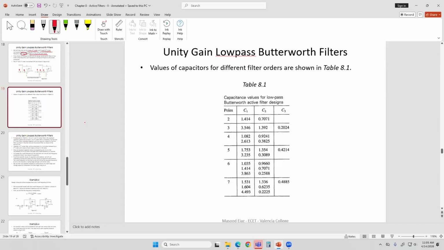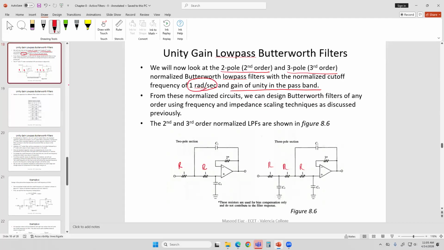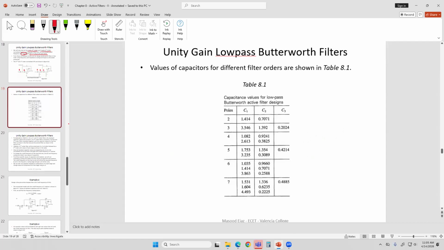All right, these are the values that are given in the table, which again is a standard table, for C1, C2 for the two-pole section, and C1, C2, C3 for the three-pole section. So for the two-pole section, C1, C2 are given to you. These are the standard values in farad. So all of these are farad, and of course, it's hard to get this big of a capacitor. Of course, you'll have to change these capacitor values. And for the three-pole section, C1, C2, C3. If you have to make a four-pole section, then you have to do two poles. The first two poles, C1, C2 will be this, and the second two poles, C1, C2 will be this. If you have to do a fifth order circuit, then you have to do one 3-pole and one 2-pole.